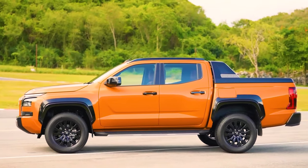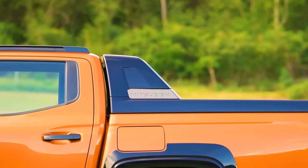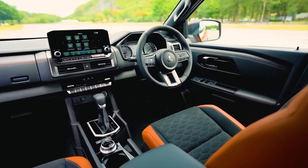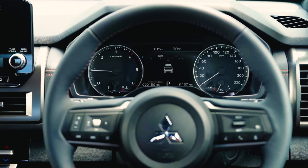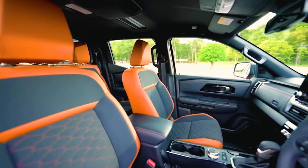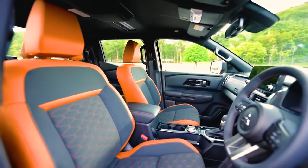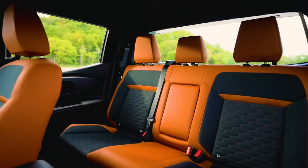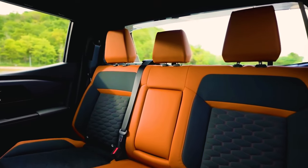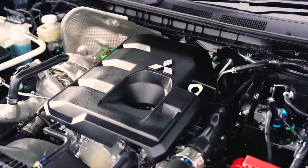The front is characterized by L-shaped LED daytime running lights in tandem with three-point headlights, a horizontally segmented grille, and a bold silver skid plate. The flanks are dominated by large fenders housing multi-spoke alloy wheels. Inside, the interior features a redesigned infotainment screen, while the overall cabin layout remains similar to the previous generation. Leather can be found on the dashboard and door panels with contrast stitching, while the seats are mostly cloth with leather inserts on the sides and headrests.